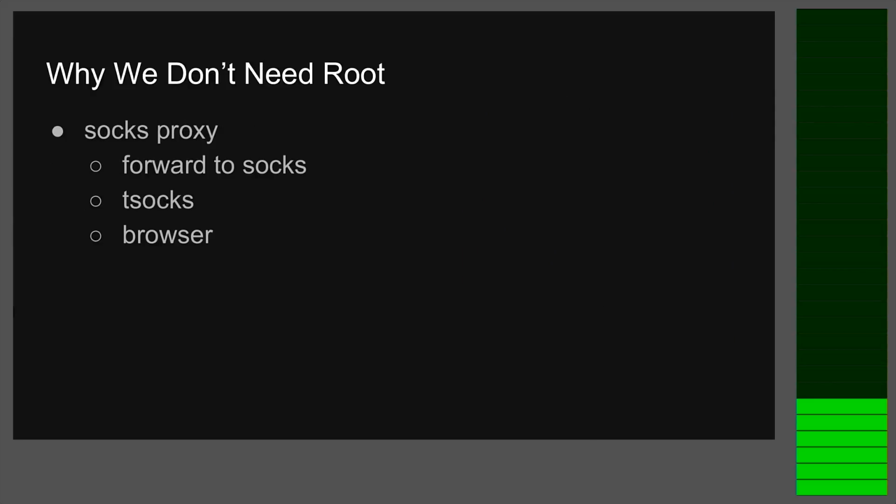So the routing and virtual interface is easy. We'll just use a SOCKS proxy. We'll forward the traffic through it. We can use it with library injection like tsocks does, or with modern browsers, they have configuration for SOCKS proxy, so it's easy. And OpenVPN also has it. But what about the ICMP? Well, there is a solution.